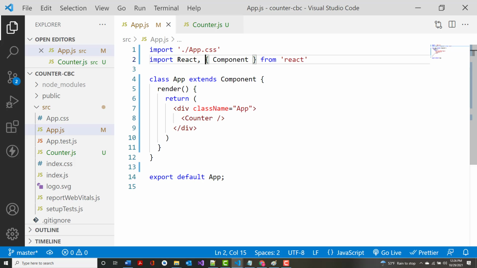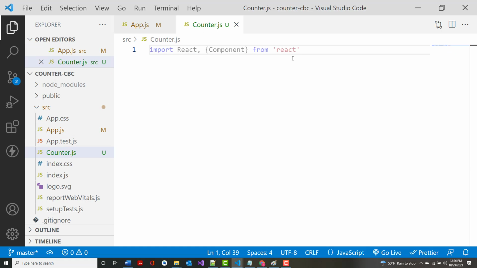Evidently it does. All right? And I think the reason that it does is because it's React component. So when I put component in there without React, it doesn't know what I'm talking about. All right. So I did add that. And I'm going to save it. And again, I'm going to jump back now into my counter. Okay. So we're in here. If you take a look, you can notice that it's all gray. And the reason that it's all gray is because none of that's being used right now.